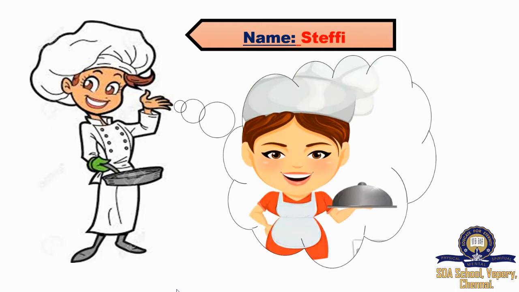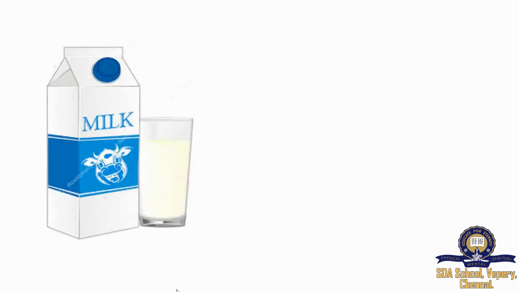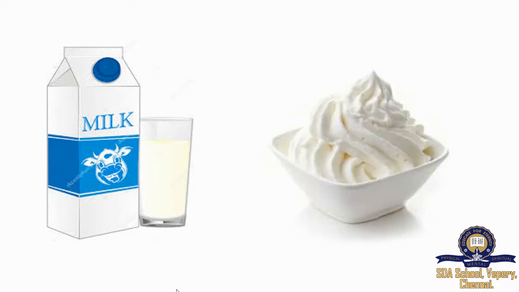Yes, she is preparing a cake. She doesn't have cream to decorate the cake, but has 1 liter of milk with her. Can we help her out? We know that from milk we can get butter, ghee and also cream. For Steffi, from milk we need to get cream, right?